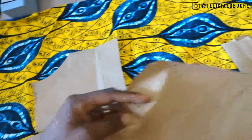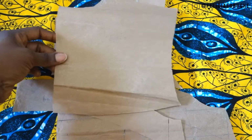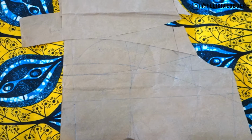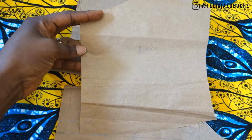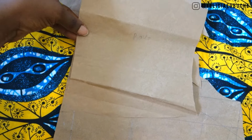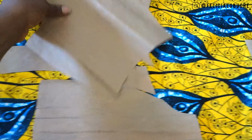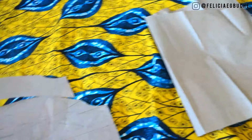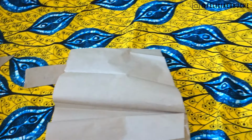And I already went ahead to trace out the back of the net on a different paper because I'm going to be piecing up this piece right here. So I went ahead to trace out the back yoke also of this one. So this I'm going to be cutting on a skin colored net. And what else? I have the skirt part of the dress, which is this.